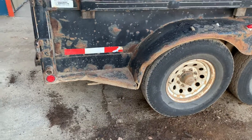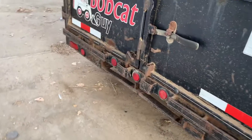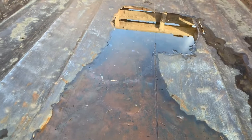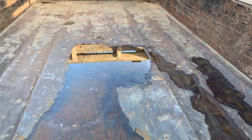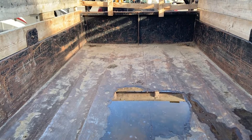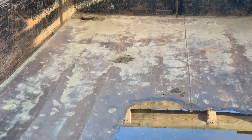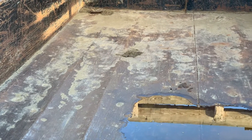We just finished putting new lights in it — the lights were burnt out. The back of it, you can tell it's definitely been really worn. Like I said, this thing has hauled a pile of concrete. And I noticed a little hole up top there that we've gotta fix.